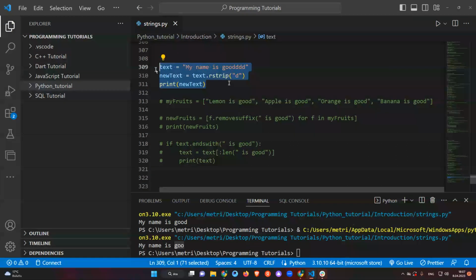Don't use rstrip or even lstrip for specific things. For example, if you want to delete one letter or even two letters, just use remove suffix or remove prefix in your case. And if you want to delete all of the same characters, you can use rstrip, even lstrip, I mean left strip, right strip, like that, and even for white spaces. That's all, guys, for this class. See you in another class.